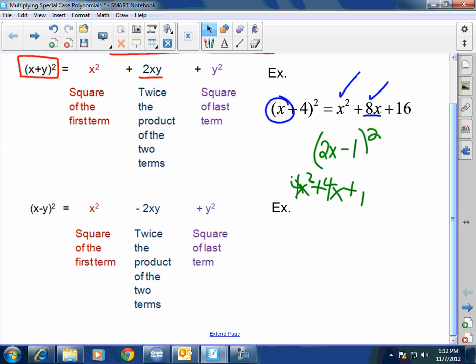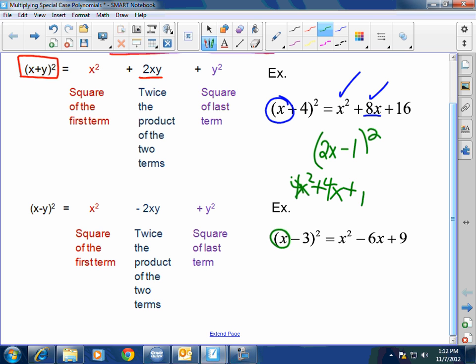Okay, awesome. So for example here, I gave an example as well, and I put x minus 3 squared. My first term is going to be x squared because I take the first term, which is x, and I square it. Done. X times 3 is 3x, times 2 is 6x. Done. Why don't I have a negative there, though, guys?